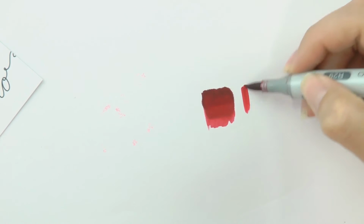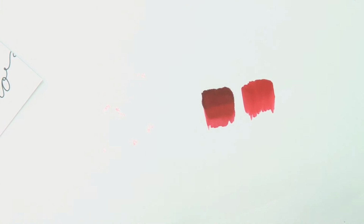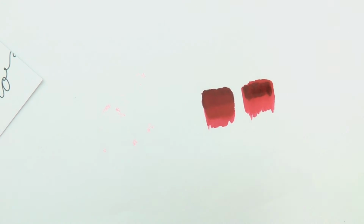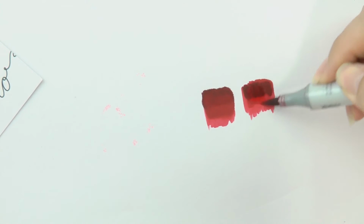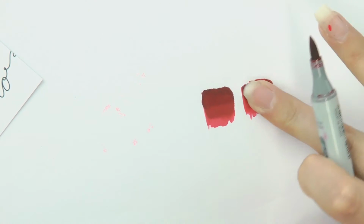Anyway, I found, as long as you don't use too much of it, mixing a brown really helps. And I used to use E29, and if you see that over the top, and then you mix that with the red. I'm not using a good paper here, so that's not as good.